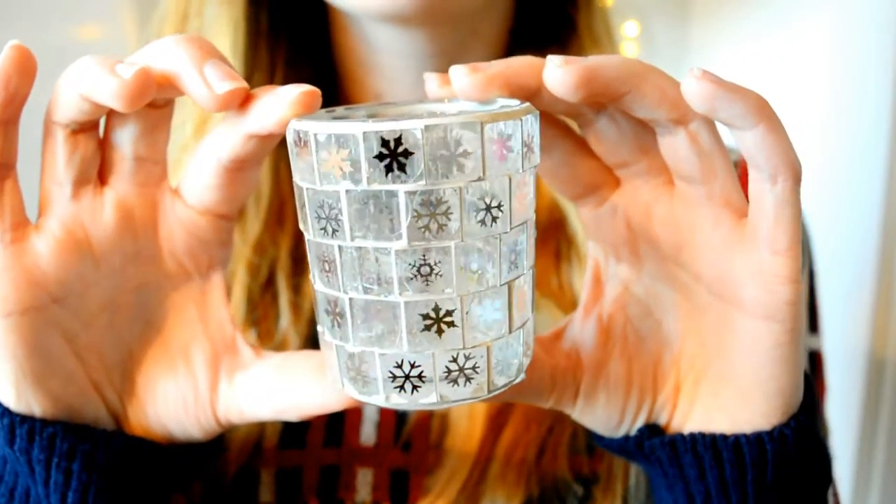Since we're on Lush, you're probably thinking I'm going to go into candles. I haven't actually bought any recent candles because they're all burning right behind me. What I did manage to get was a new votive holder. As soon as I saw this one - which is like Christmassy, it's this gorgeous mosaic design with snowflakes on it - I just had to pick it up. There were two left and I couldn't leave it. It's really nice and it fits in with what's going on behind me because it's red and white.